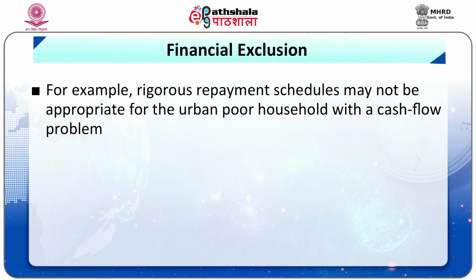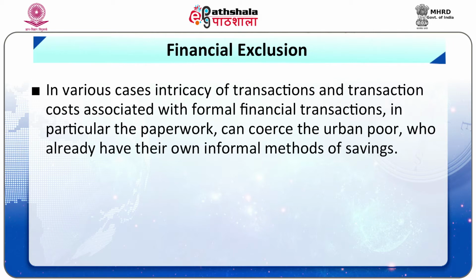For example, rigorous repayment schedules may not be appropriate for urban poor households with a cash flow problem. In various cases, the intricacy of transactions and the transaction cost associated with formal financial transactions, in particular the paperwork, can coerce the urban poor, who already have their own informal methods of savings.